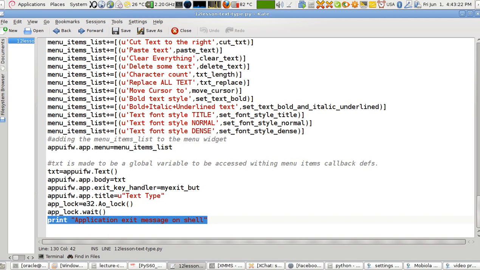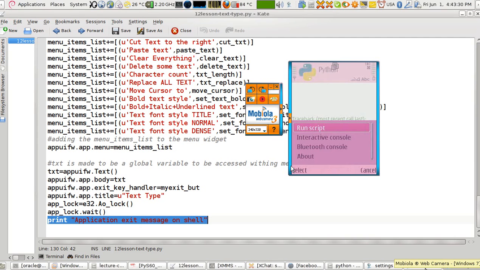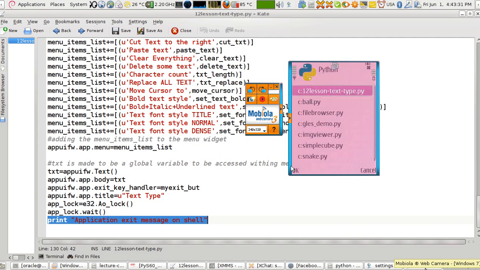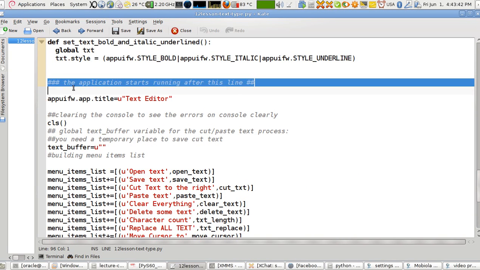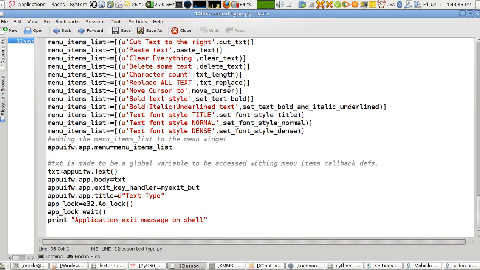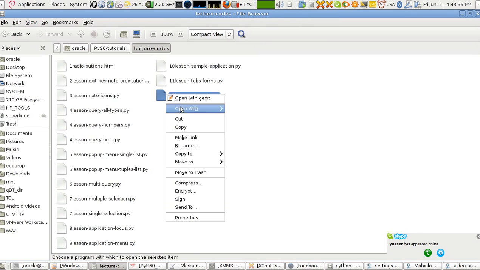Now, without showing you yet, I want to exit this current instance of the application. Okay, so I'm running the script from the start. When I first run the script, I should expect that the menu list is being built, because this is where I set myself after this line to set everything.